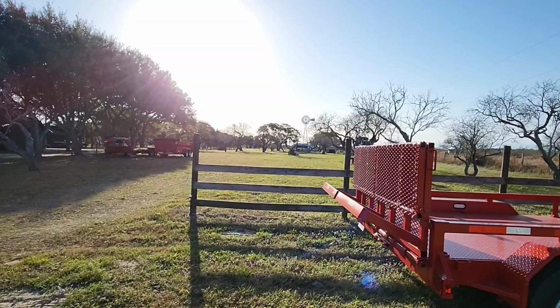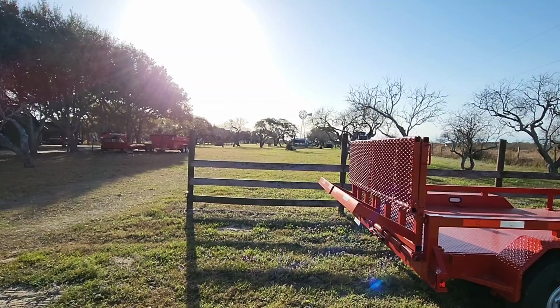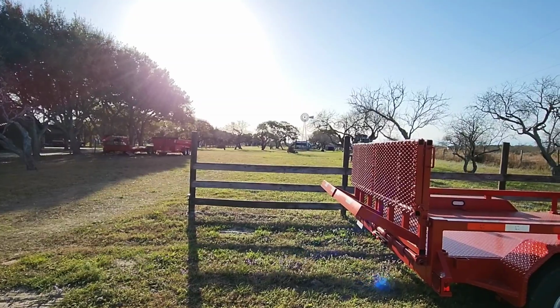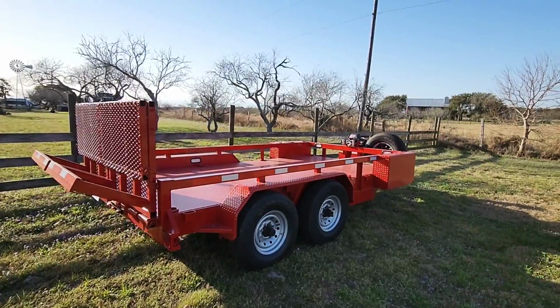Anytime we're cutting things down, we throw things in the back of it. Anytime the trash cans get overfilled and trash isn't coming for a while, we throw that in the back of it. That thing makes trips to the landfill as much as a commercial trailer. And the testament to that is that every time I go to the landfill, I have to prove to them that I'm not a commercial operator with that trailer. Anyways, guys, let me know what you think of it.